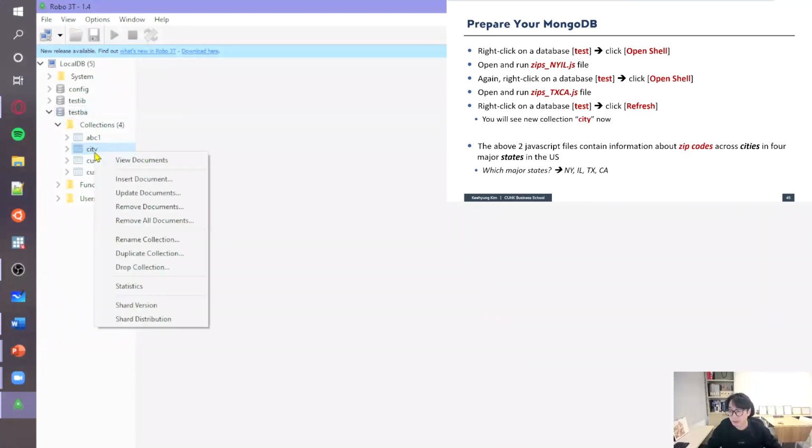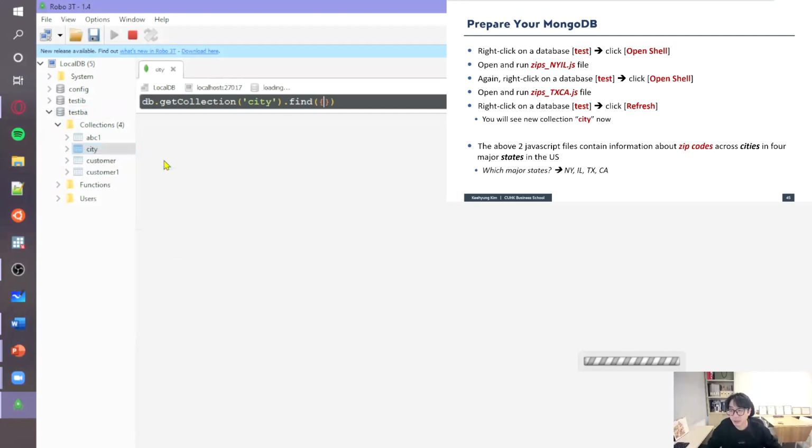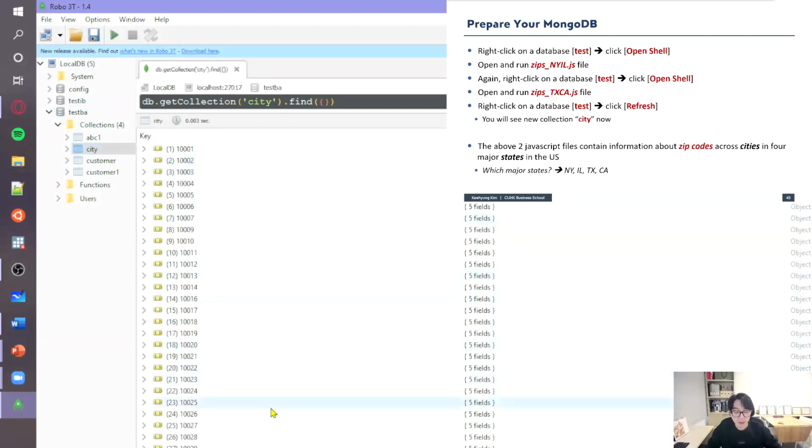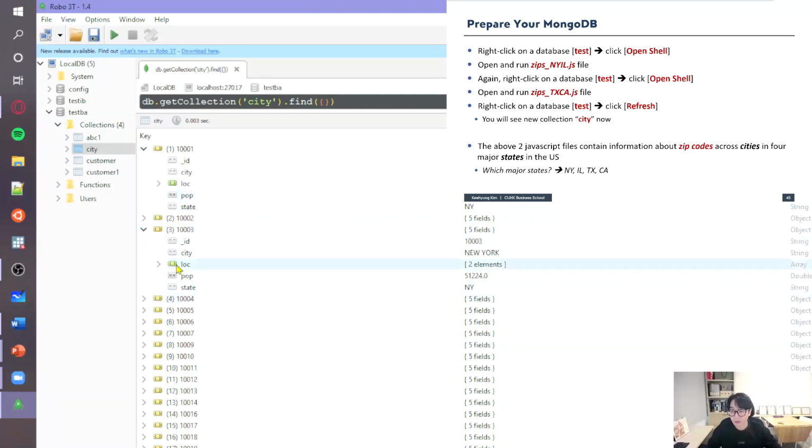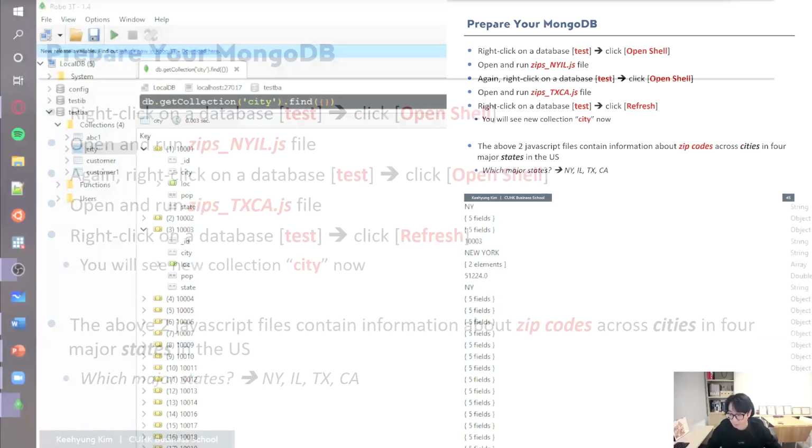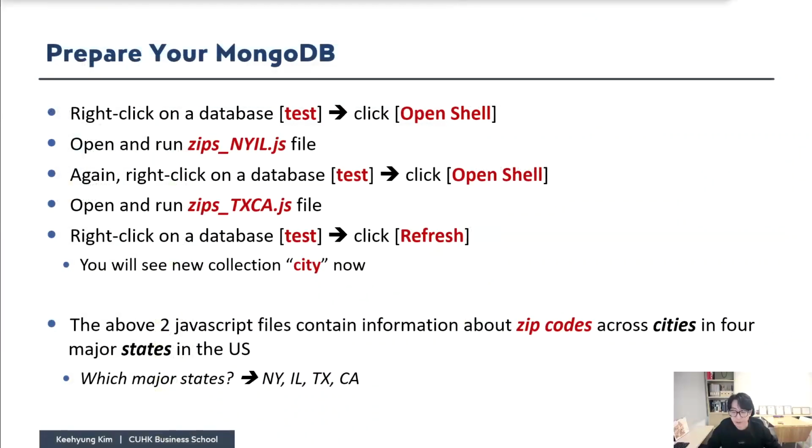If you right click on the CD collection and click view documents, you will see that a lot of documents are added into this CD collection. It looks like this. You can open something to check it. That's how you can populate the CD collection using these two JavaScript files onto your MongoDB server.